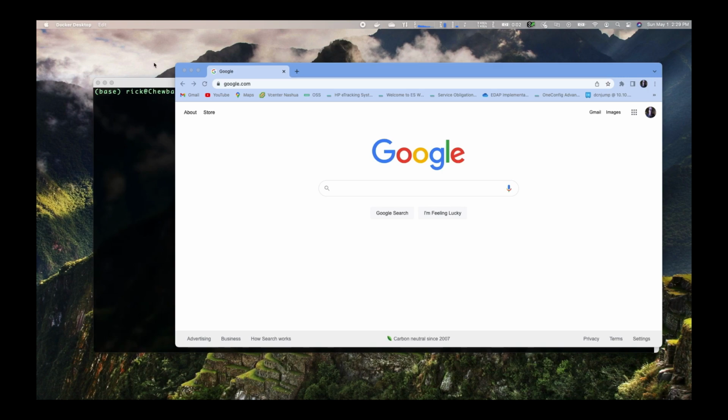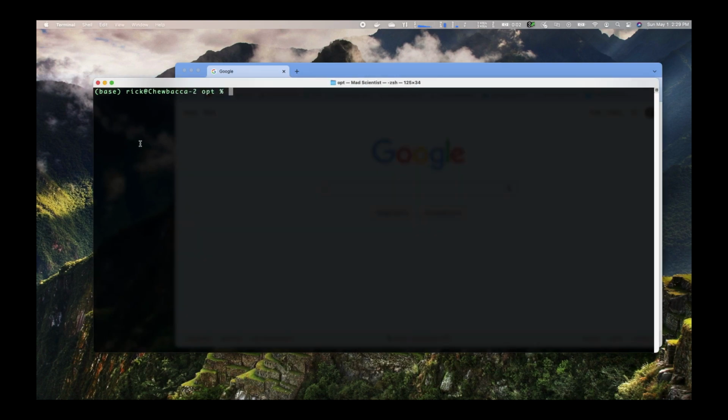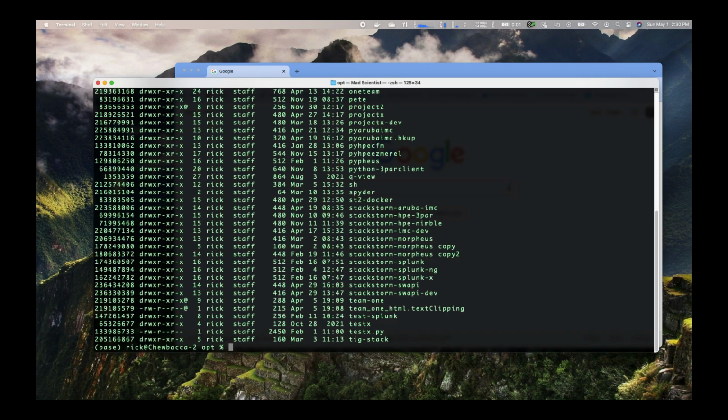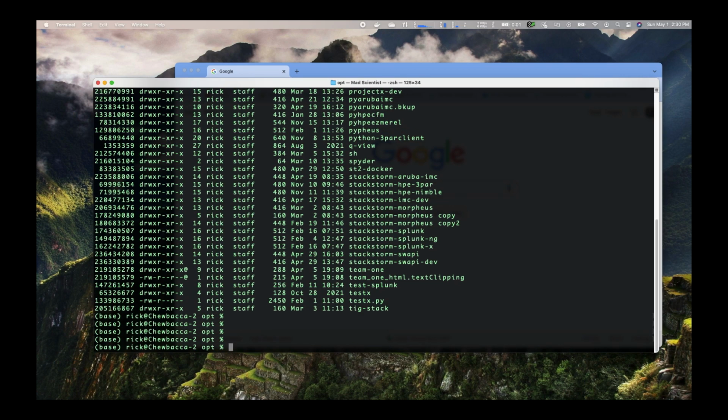So the first thing we're going to want to do is put some StackStorm containers and have them run inside that Docker Desktop. So where do we get this stuff, right? You can see here I have my home directory, and in my home directory, I just created opt. You can call this StackStorm Magic Packs. I don't care, but opt is easy for me. Now, don't get this confused with slash opt. That's an entirely different place. This is just in your home directory. I made a directory called opt, and I'm just going to cd to opt because that's where I keep all my StackStorm stuff. Right? Okay, so we got a ton of stuff going in there.